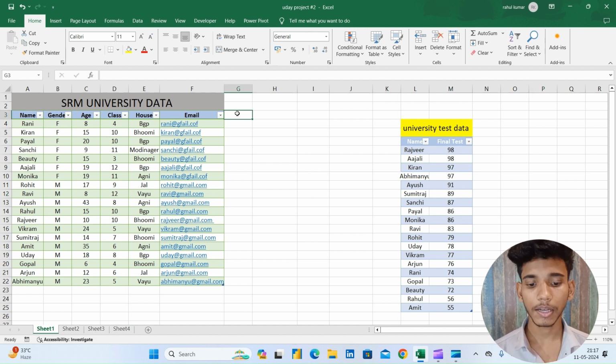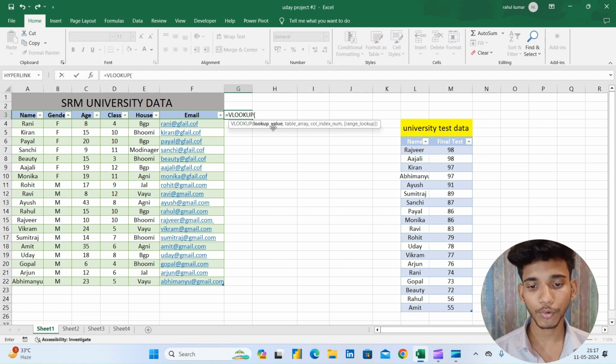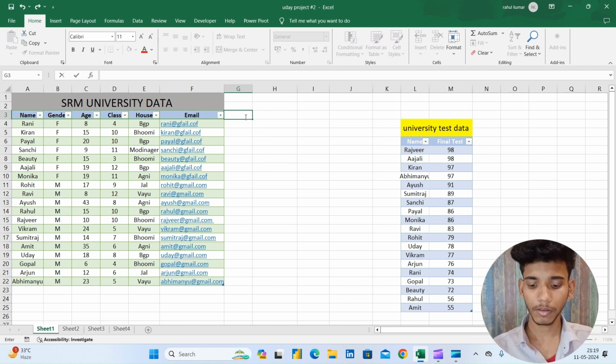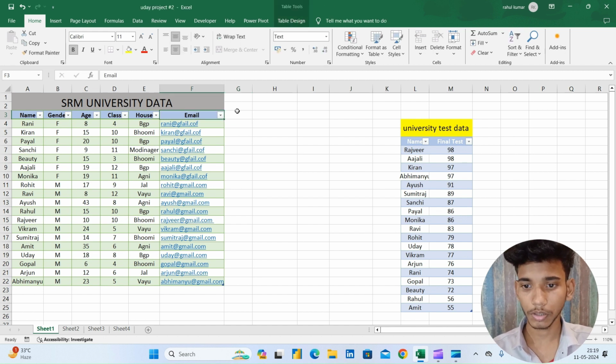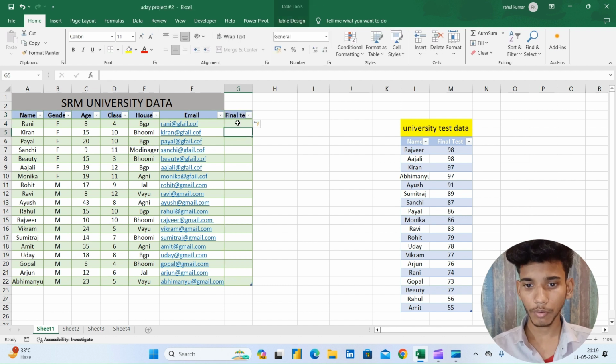Here just select the cell where you want to get the data. You can see it takes four arguments: lookup value, table array, column index num and range lookup. So the very first step would be to create a new column. Here you can create a new column, named final test. Now we are going to use the VLOOKUP function.